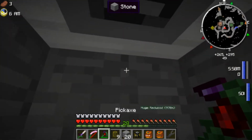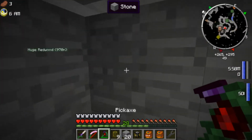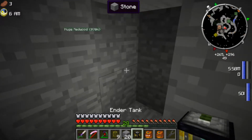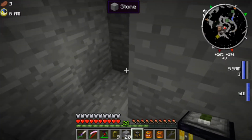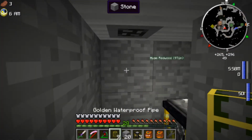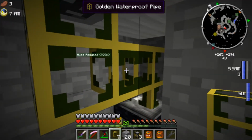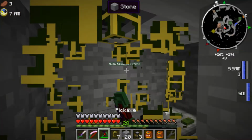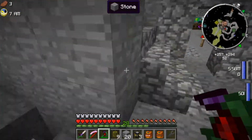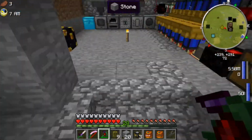So now I need to... how do I get it out of here? This is what I was talking about doing before. Normally I use liquid ducts to remove stuff from these tanks, but I'm not sure if I can. I don't have any liquid ducts on me, and I'm not sure that these are going to do as I think they will. And they don't. Okay, so that means we're going to have to do something different, something I haven't done yet. But that's okay, we can do this really quickly.